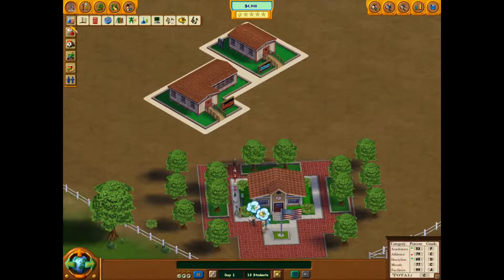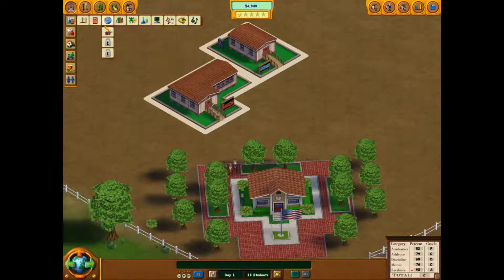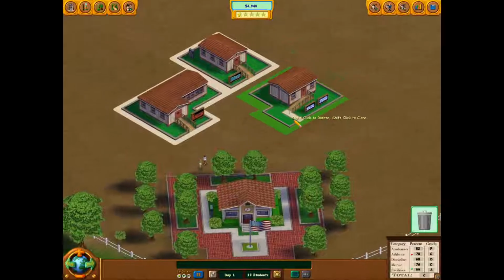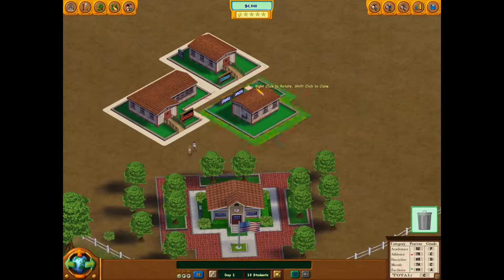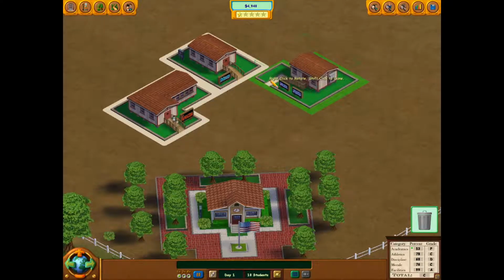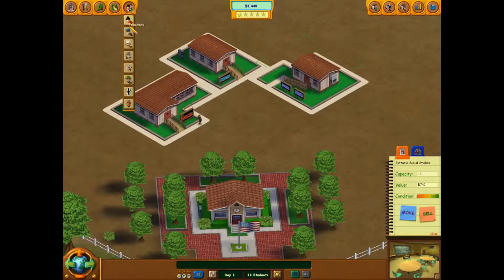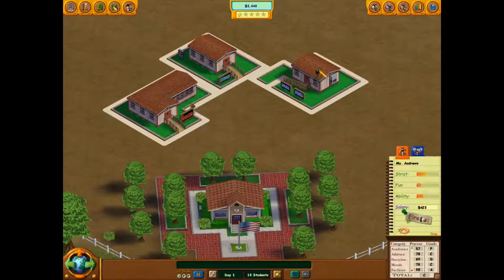How much do we have left? 4,000? I guess we could go for some more stuff. Social studies? Okay. I have no idea how the pathfinding is in this game. I don't know if having a big path is nice or not nice or what.